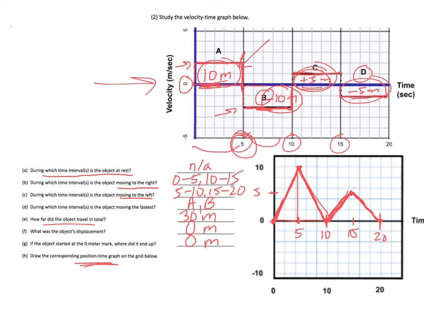So this is a position graph as drawn from a velocity graph. We're not going to have to do too many of these, but it's good to get a little bit of practice, try it out. So using this as a guide, try to do problem 4 on the worksheet. See how that goes. And we'll talk about it next class.